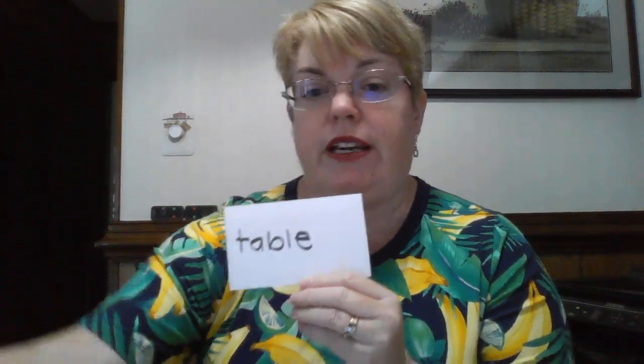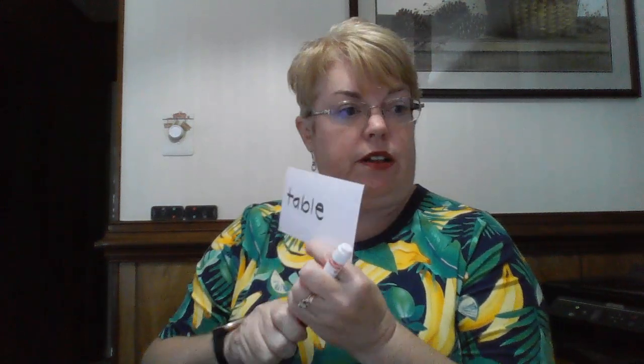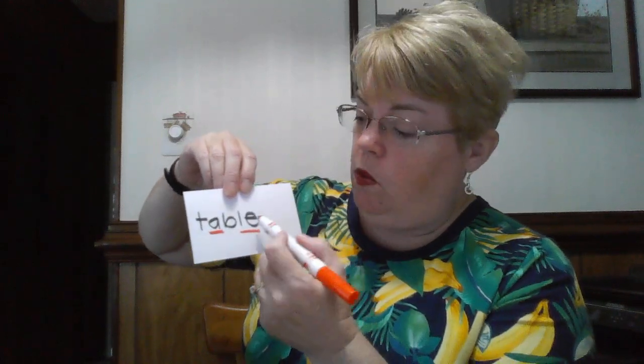Okay, our next word is table. Table. What is the first thing I really notice? Yes, that's correct, all the vowels. So I'm going to go ahead and underline them. Again, I'm left-handed. So I underline the A and I notice the LE. So I underlined my vowels. Now I recognize the LE is a final stable, and what am I going to do? That's right, count back 3 and divide me.